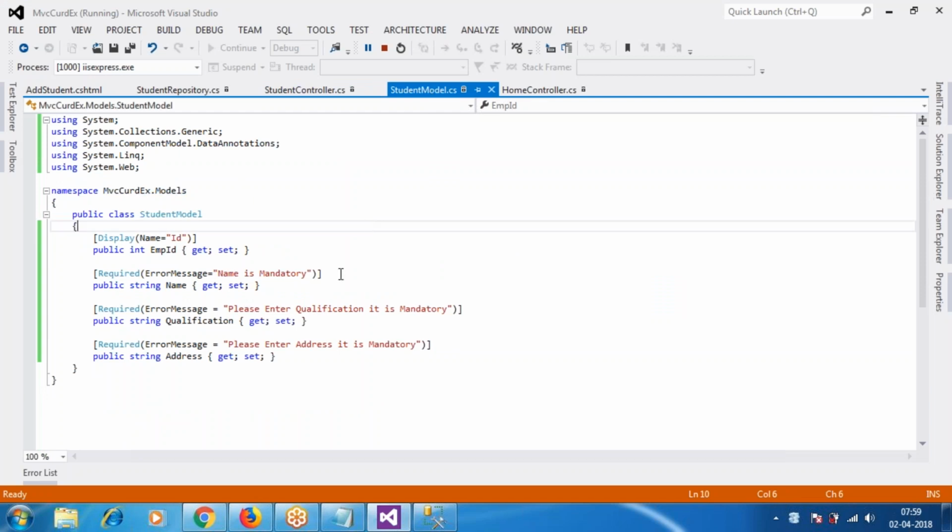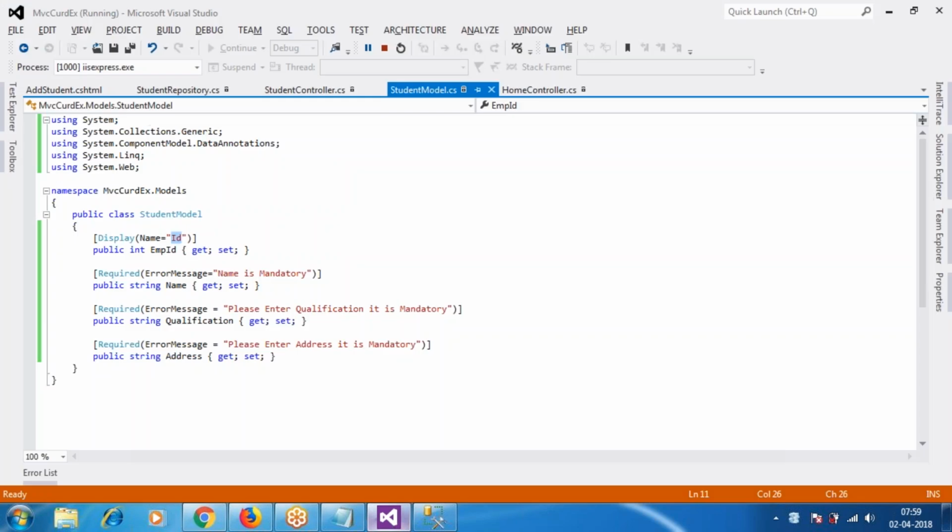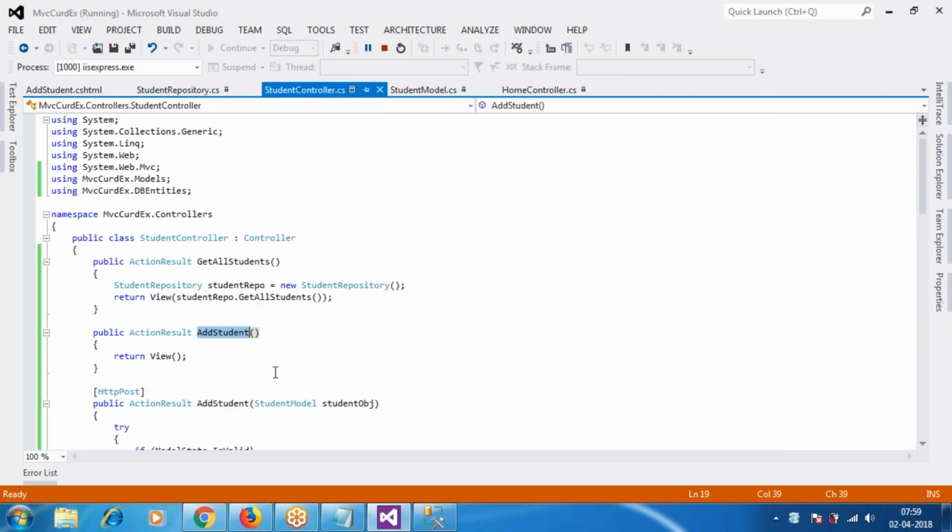This is your model, right? Here we provided these as messages. This name is CMP, but at display level it is coming as ID, because at display level we provided it as ID. In this way we will insert the data, update the data, create the data. Likewise, nothing to design: just right click on each and every view, create whatever view fits your requirement, and execute your form. Then automatically your form will be added.